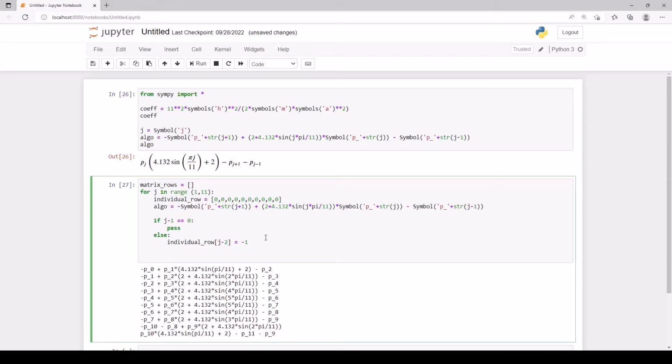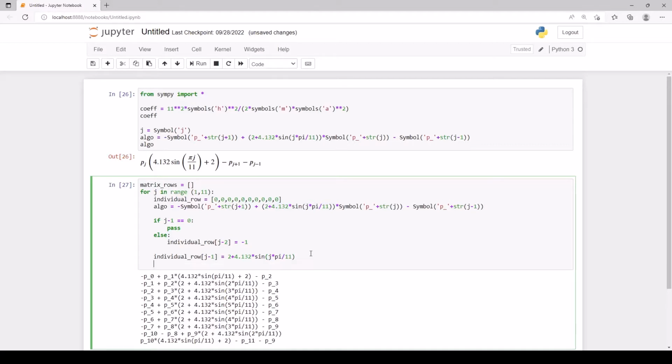Next, individual row, and this is going to be just for j, so I'm going to add this as the coefficient. But remember, once again, there's an offset. The individual row indexes read from 0 to 9, and then the j index goes from 1 to 10. So because of that, there's an off index of -1. So instead of writing for j, I'm writing for j minus 1, and this is going to be equal to this coefficient right here.